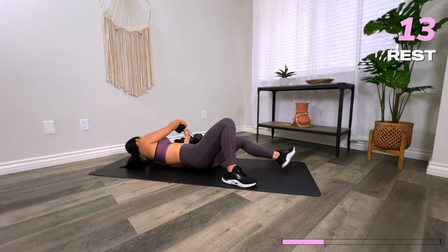Three, two, and one. From here, we're gonna go into all fours hamstring curls. Leg nice and straight. Curl the heel to the glute. Extend it back. We'll go 30 seconds on one side, and then we switch. Three, two, one.